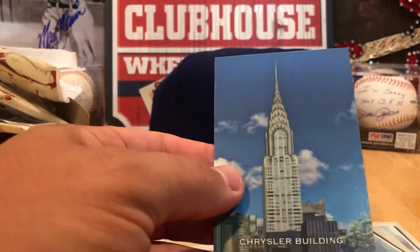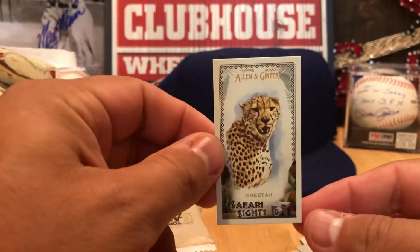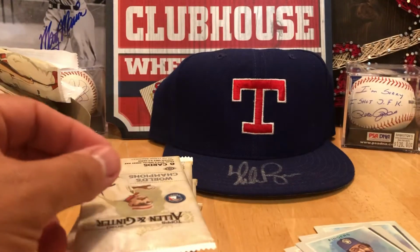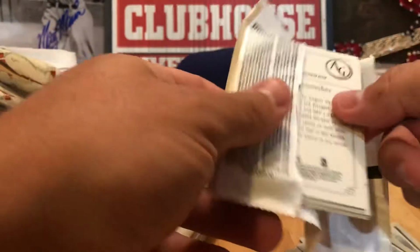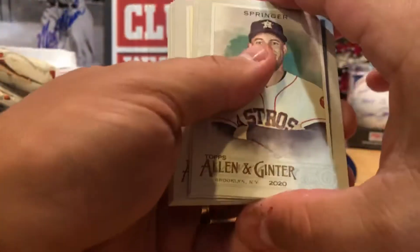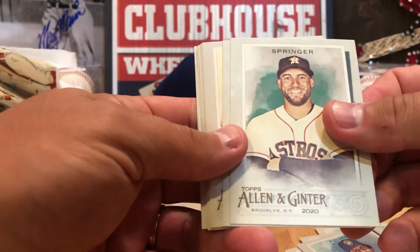Oh, we got the Chrysler Building and a cheetah. Look out for the cheetah. Make way for the fool. That guy who sang that was involved in a murder. I don't remember if he was murdered or the murderer. I don't remember. Anyway.